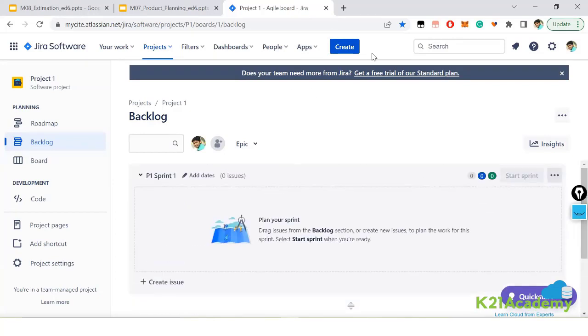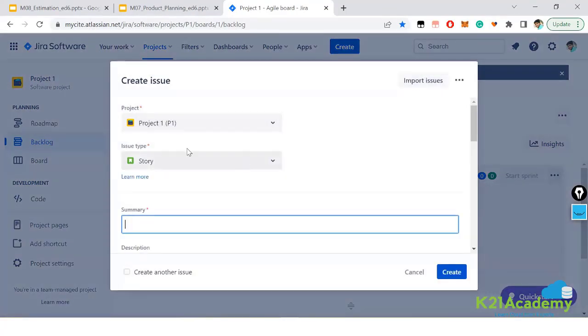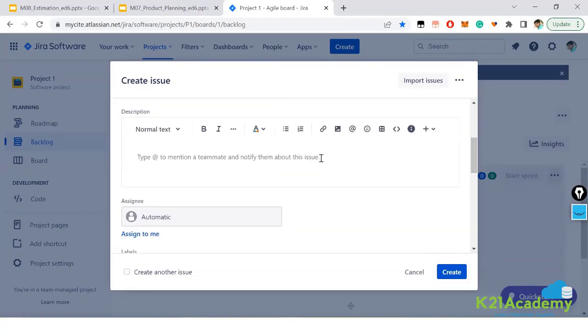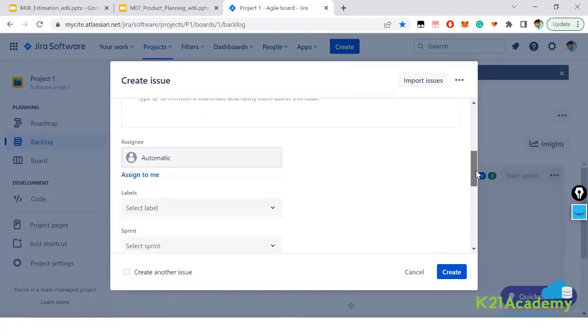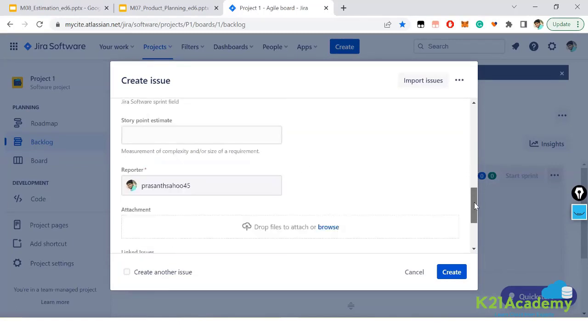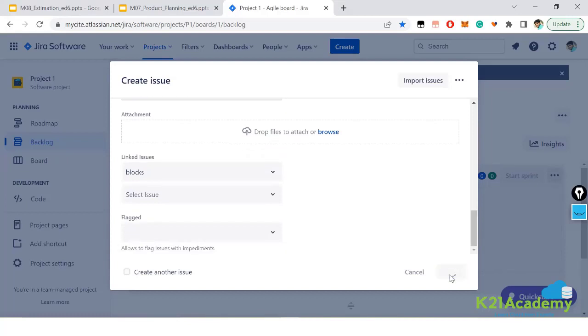Now again, if I go up and say create at the top, I want to create, instead of login page, which is already done, a cart page. I can say summary as cart page, and then description, if you have any, you can provide it. You can provide who is the assignee, adding whom you want to assign it to, or you can leave it unassigned so that in your sprint planning meeting, once you discuss, you can get who can be a proper assignee for it. Then you can scroll down and create it.